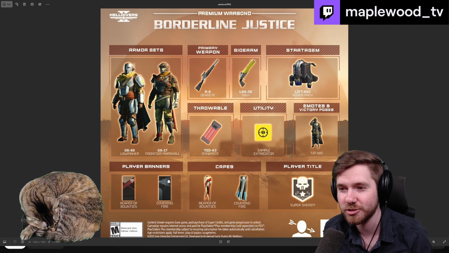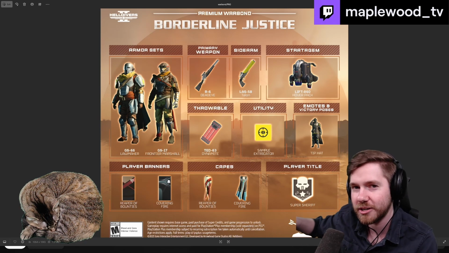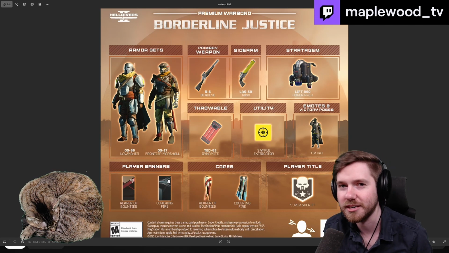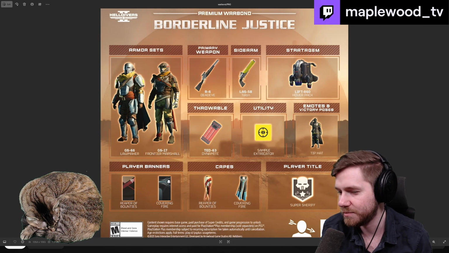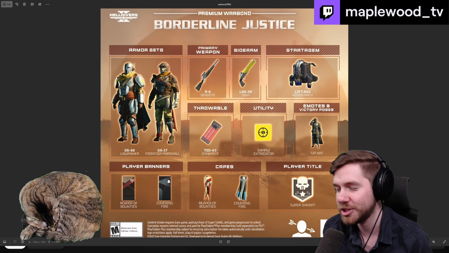That'd be really interesting and have gameplay implications for people who maybe don't want to venture into 6+ missions and maybe want to stick on lower ones. If you can kill a Charger or a Bile Titan and all of a sudden super samples are on the ground, that'd be really interesting. Obviously, you get the tip hat, the 2 player banners, and the 2 capes, and the player title Super Sheriff. Love it.